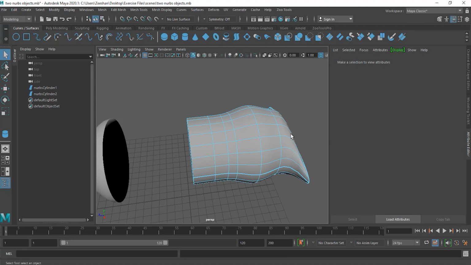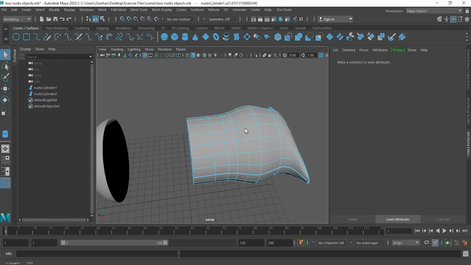But what if we want to convert this isoparm into a curve? What we can do is simply select one of these and move it wherever we want, like here or here.